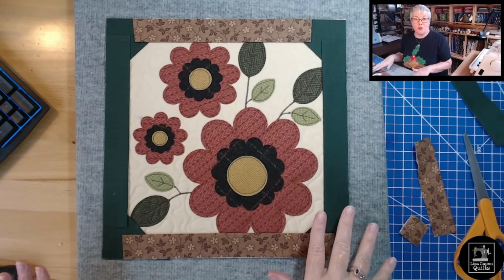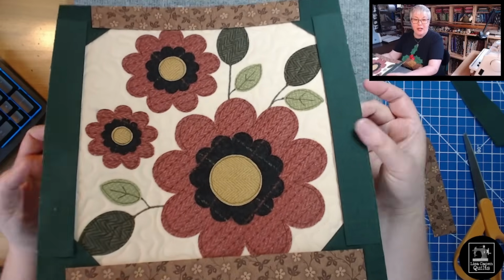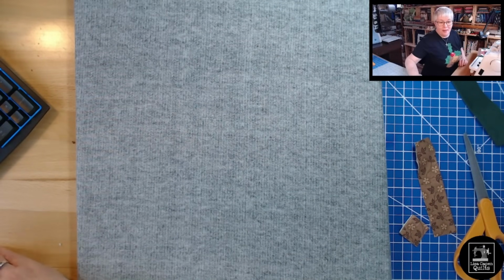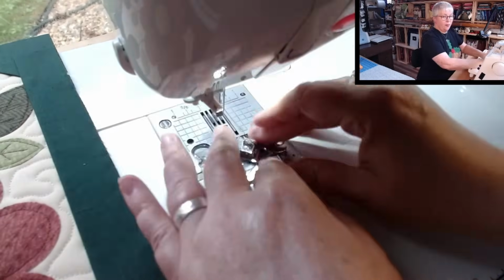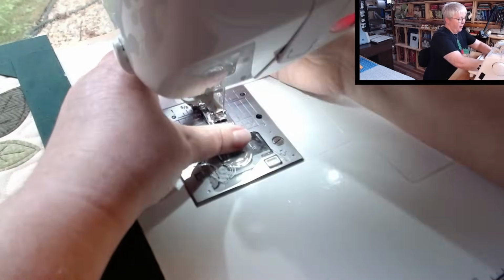Okay, we're going to let this cool off for just a second, but everything is pinned right in place with the glue, so I can bring this right over to the sewing machine. So I've switched back over to a brown thread. Well, you already know that. I still have the brown thread in from doing the little stem stitch. I am going to move this over and just put on my regular pressing foot. You might not be able to see quite as good.